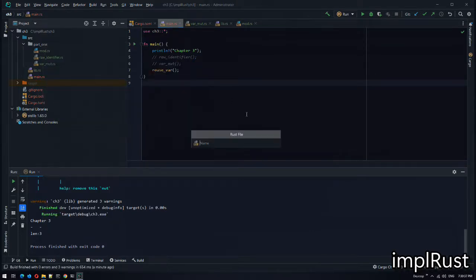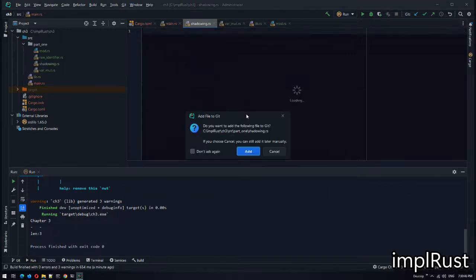Next, let us learn about shadowing. For that, I create a file shadowing.rs under part 1 folder and do the exporting work.